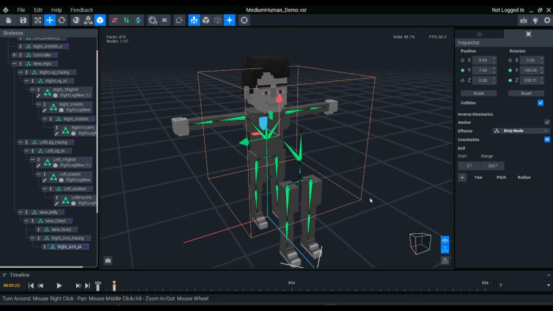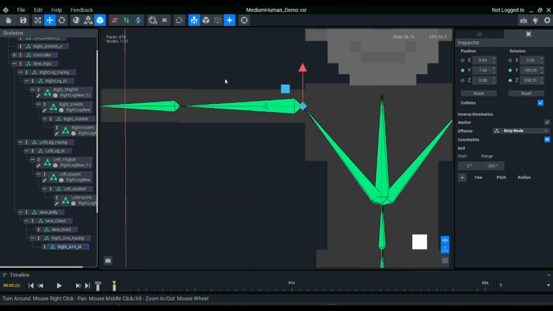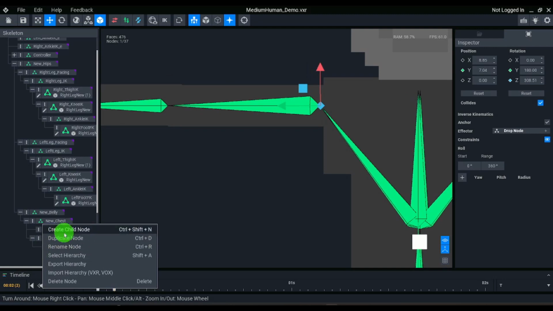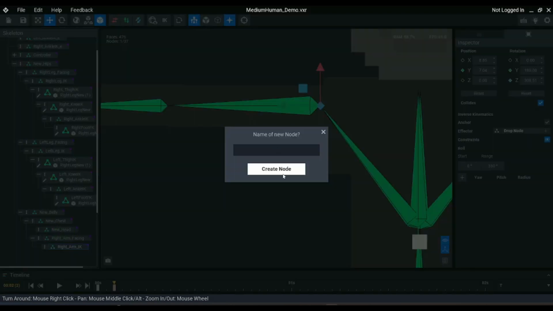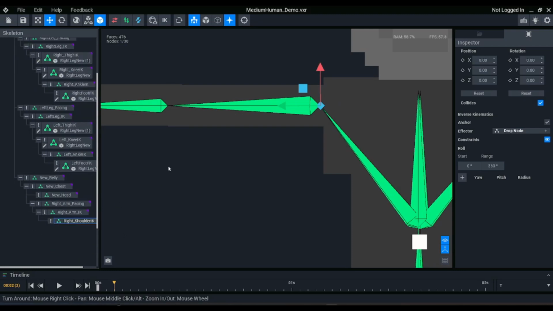Now for the actual IK chain, again, orthographic, front view, just for ease of alignment, and a child node of the IK. So create a child node, call it right shoulder IK. And if you remember, this one gets no length. We make no change to this particular node. So click it, you'll notice it's got 0 rotations and 0 translations. That's perfect. It's easy for cleaning up your scene.